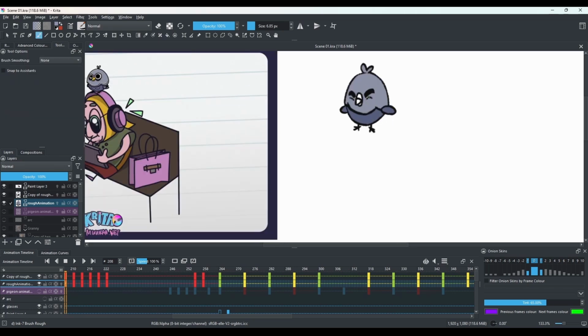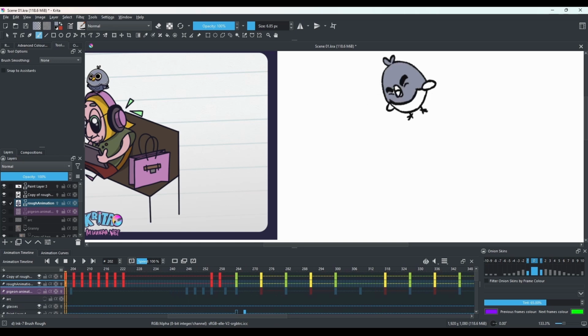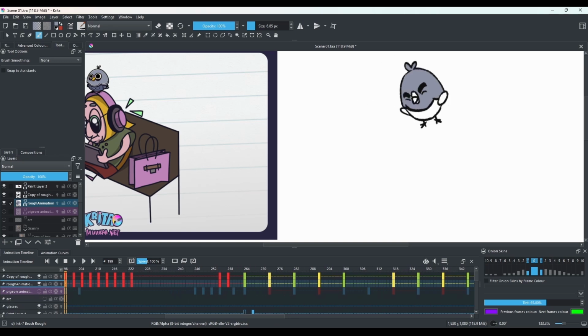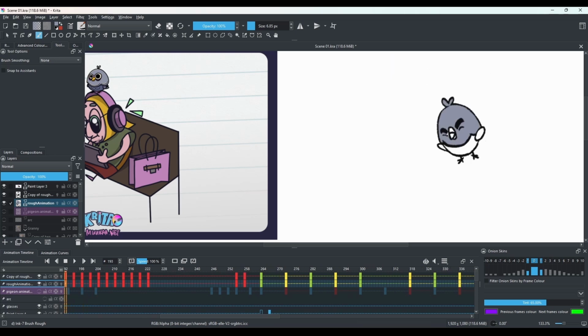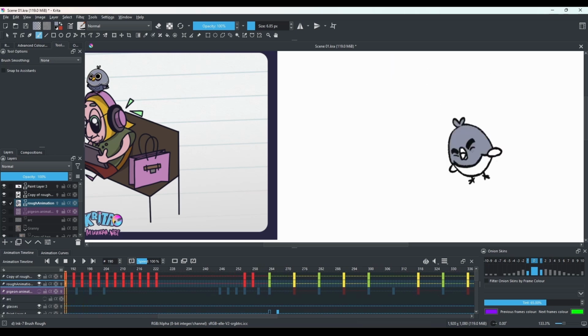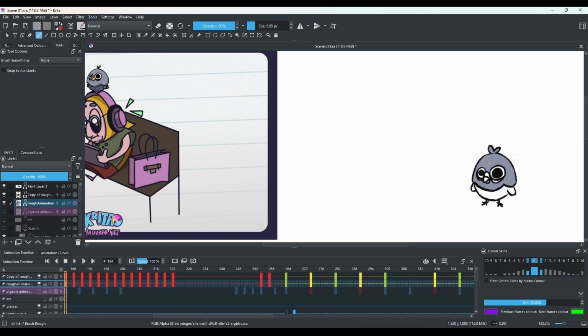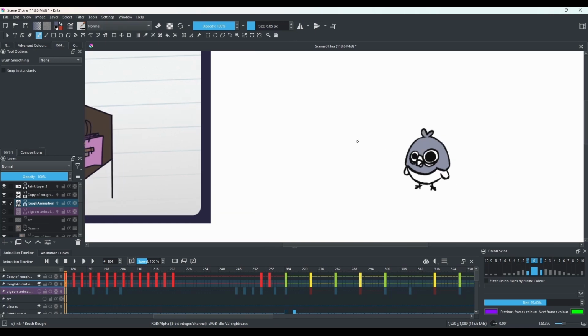It's just faster that way, and I did that for the granny as well. Have your reference on your canvas as a separate layer, and you can reveal it whenever you need it, and you can hide it, because obviously you don't need to have it when you render your animation, because it will be recorded on your screen, and you don't need it there, right?